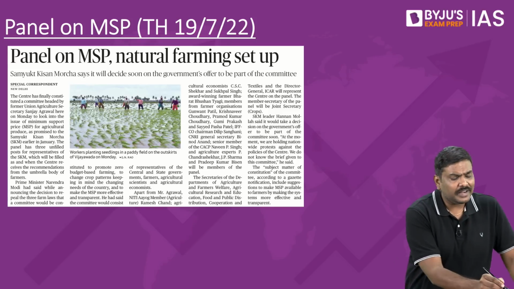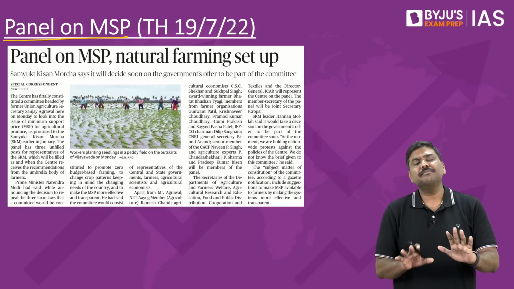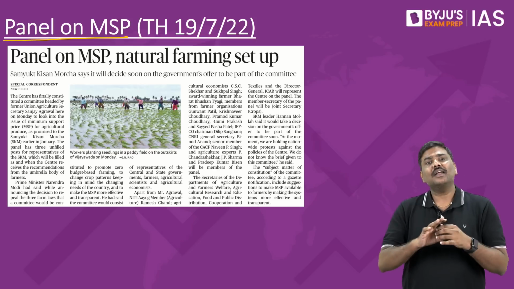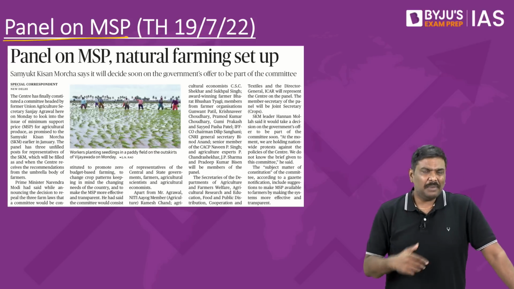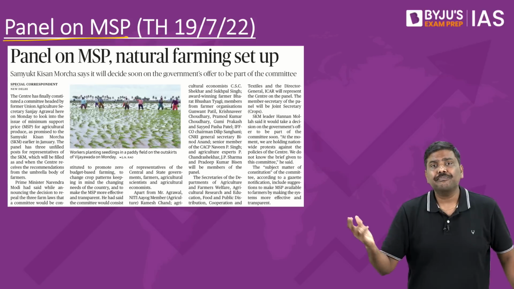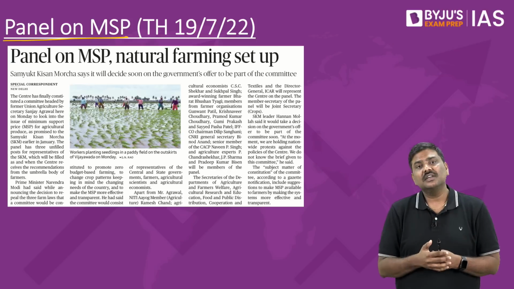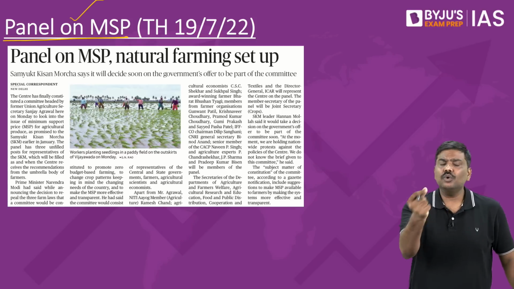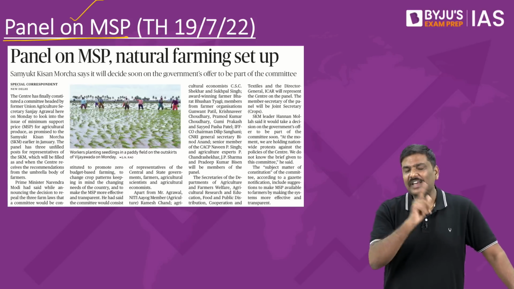Final article regarding the panel on MSP. Now nothing much is important here. Couple of important points. Earlier the government of India had announced 3 agriculture laws or reforms. But later, because of a lot of pressure, the Government of India announced that they will be withdrawing these particular 3 laws and had promised that they will be setting up a panel to look at MSP, how to make the MSP effective. But please be very careful here.